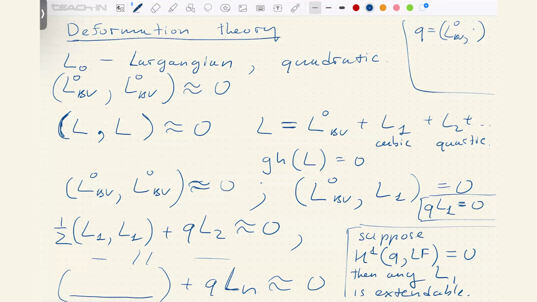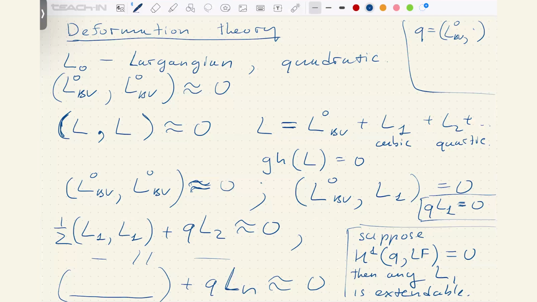So you see the obstructions to deformation sit in cohomology in Gauss degree 1. And this is cohomology in the space of local functionals, because of course we are working with master equations and the representatives, but here we have this equality sign, which means modulo total derivatives. So everything is modulo total derivatives. So we are in the quotient space, in the space of local functionals.